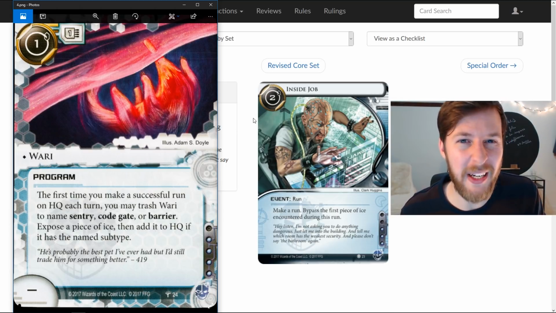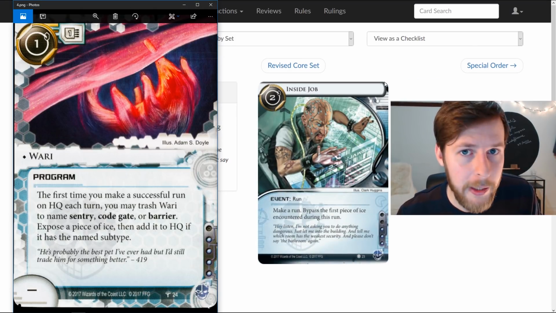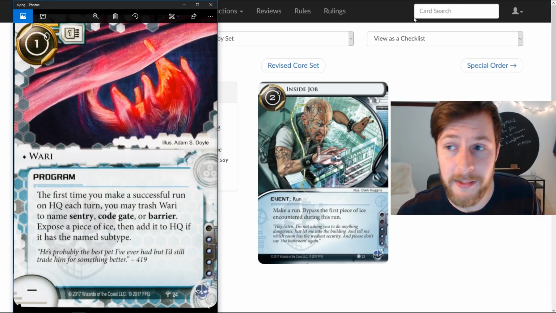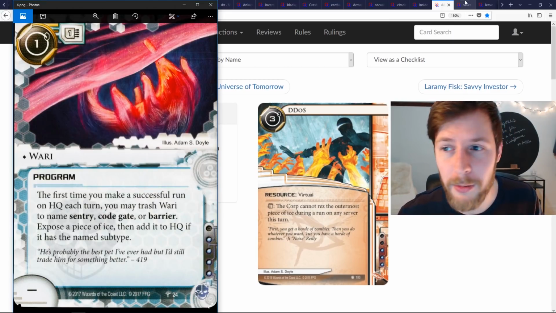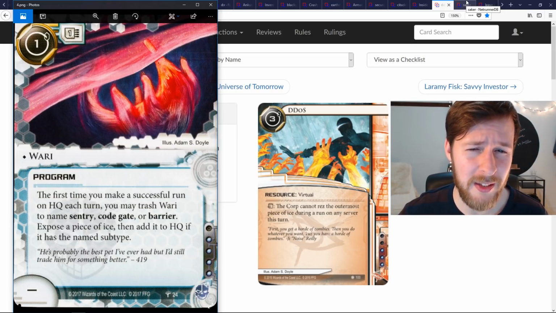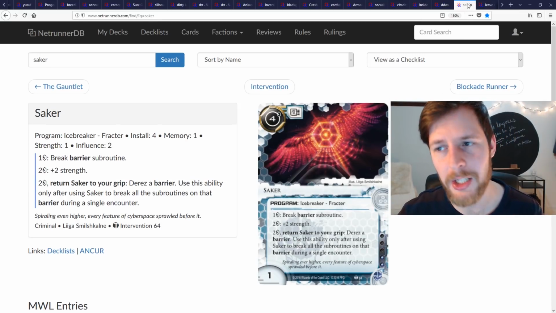A lot of times you have to respect Inside Job when playing against Criminal, a card that's been there since the original core set, and I guess Inside Job actually does combo well with Wari. With a single Wari and an Inside Job, any 2-iced remote is susceptible. I guess if you wanted to go DDoS for some reason, that's also a thing, that Wari plus DDoS means a 2-ice remote isn't safe. This also does in theory combo with derez effects, things like Saker, because if you derez a piece of ice, then you know what it is, so Wari's a safe bet to return it to HQ.